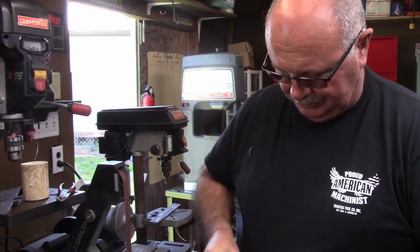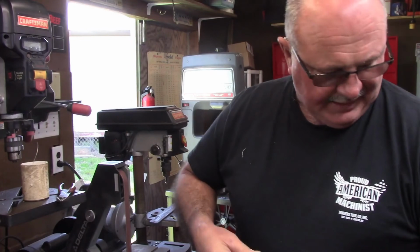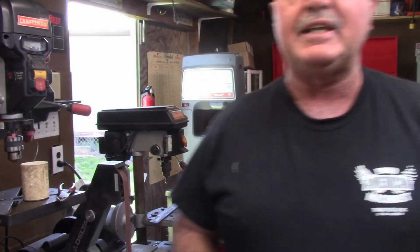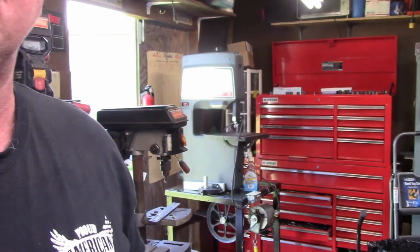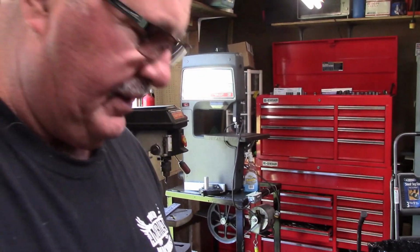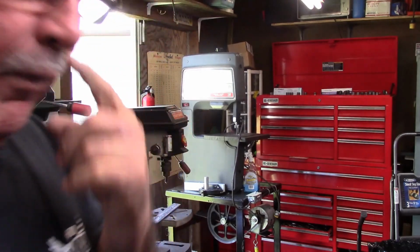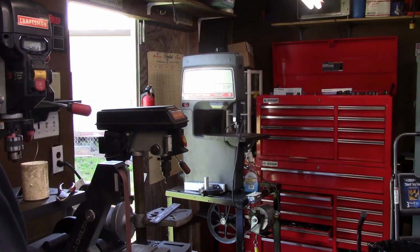So the original idea just got thrown out the window, and I'm mounting the wires today. I'm hoping you can see what I'm doing here. Basically just pulling the wires and getting them ready. I've already put one outside, so we're going to primer and paint these old school, I guess.